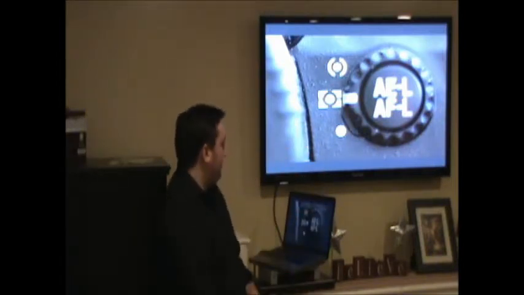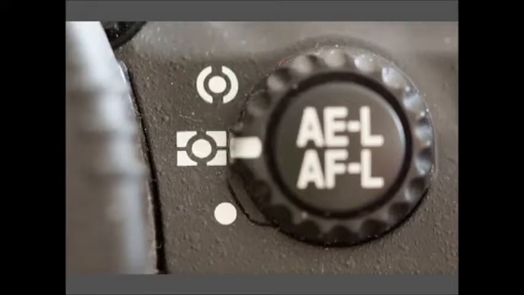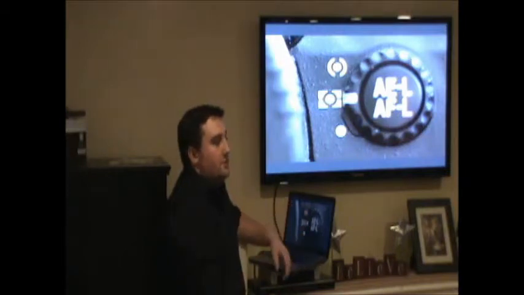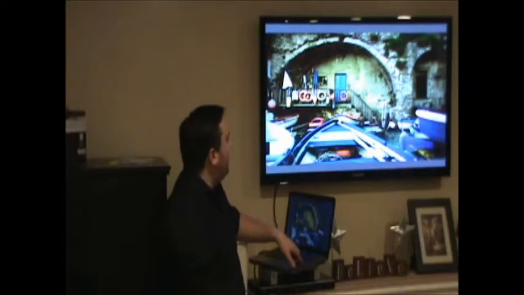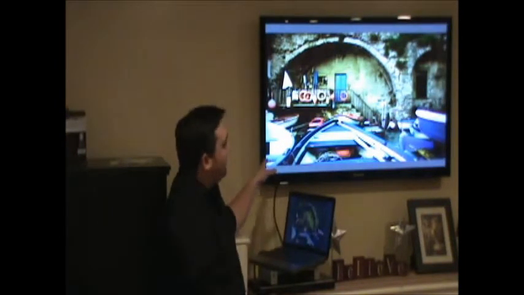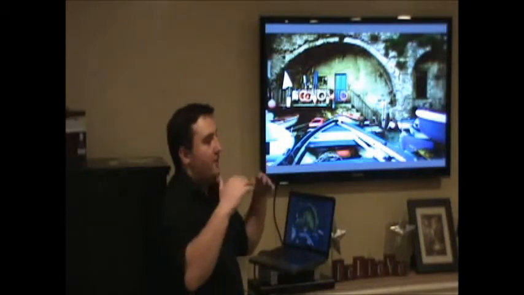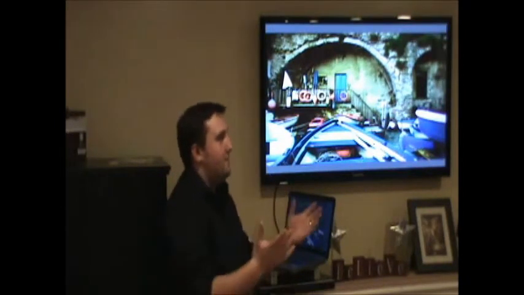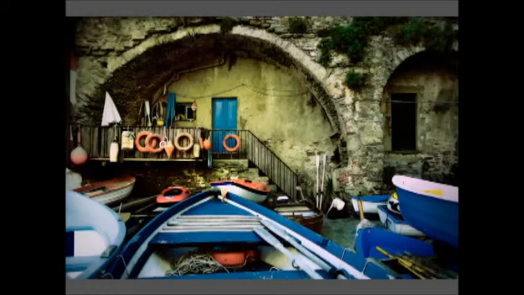So this one here is the most common one. It's called matrix metering, or evaluative metering. The icon suggests that the camera's looking at the whole scene, the whole frame, and taking a reading off all the stuff in the frame to produce a guess at what the proper exposure is. In real life, this is kind of how we do it. We look at the scene, and there's some dark parts and some bright parts, but overall, if you take the average, that's kind of how we see it. If you're in a dark room and you go out into the bright light, your eyes actually close down their apertures to let less light in, and you'll still see some dark areas and some bright areas.